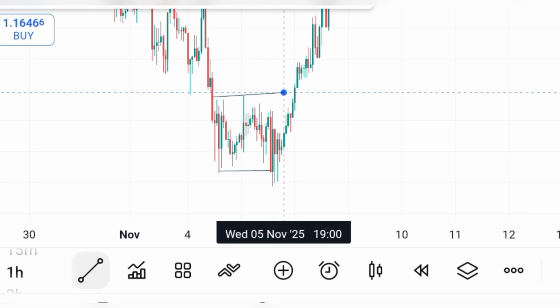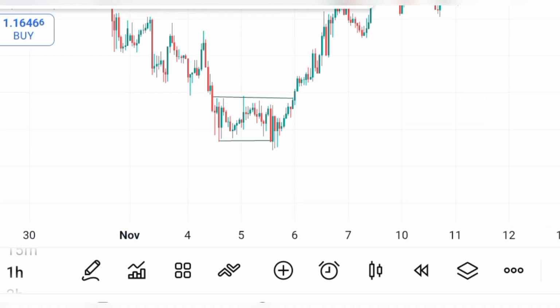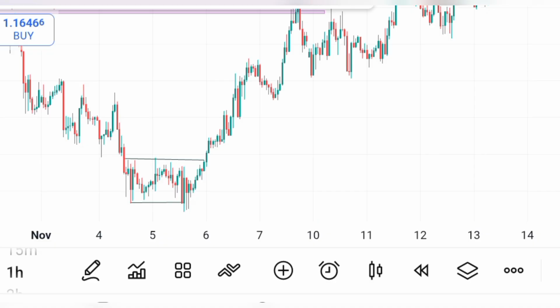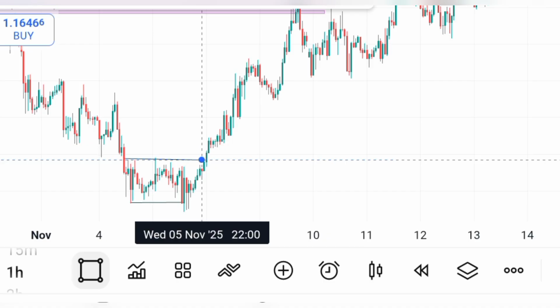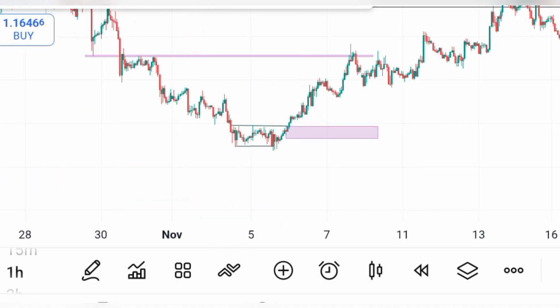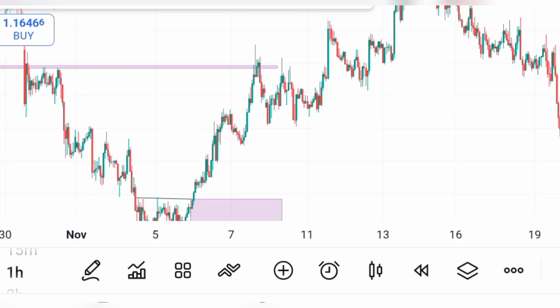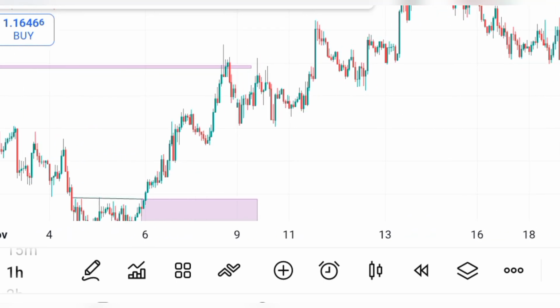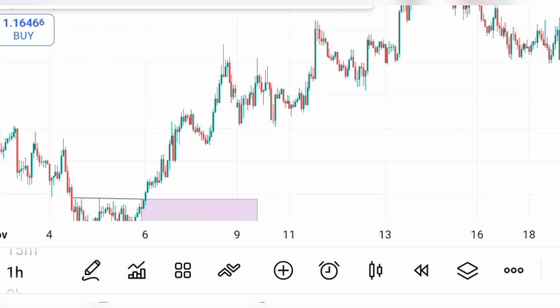When it created that high, of course, it came and broke it. The market broke that high, though it didn't come back to retest the order blocks from down. But at least it broke that high it had created, meaning that yes, we have turned from bearish to bullish. Now we had to wait till it starts giving us clear sign of bullishness. Okay, so now we waited up to here.